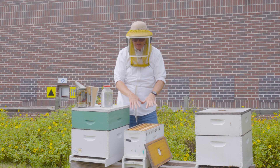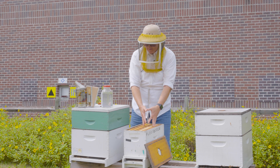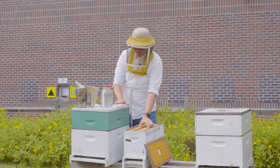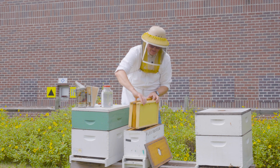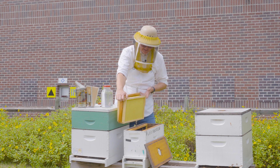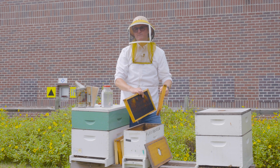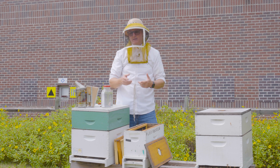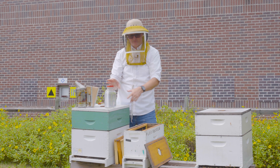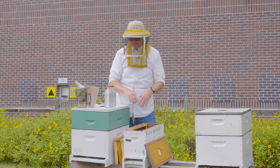This is a five-frame nuc, so I've got five frames in this nuc. I've already alluded to the fact that I'm probably going to make a three-frame split, so I'll take out the middle three frames from this nuc — a combination of foundation and drawn comb — and set those aside, leaving behind two frames of foundation. I can do that because we're going into a major nectar flow, but if we weren't, I'd be providing resources myself. Either way, there will be enough incoming resources for the bees I put in here to pull out those two frames of foundation.